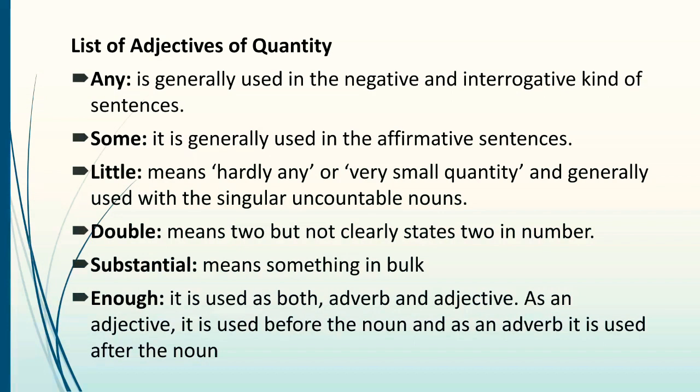List of adjectives of quantity. Any. It is generally used in the negative or interrogative kind of sentences. Some. It is generally used in the affirmative sentences. Little. It means hardly any or very small quantity, and is generally used with singular uncountable nouns. Double means two, but does not clearly state two in number.